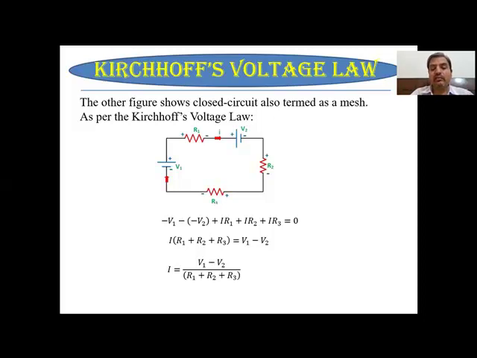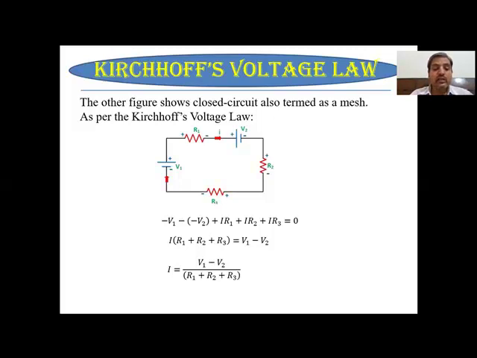If we know the values of V1 and V2, the current direction will be as per the higher potential to the lower potential. It may be opposite to what I have taken in the diagram. So here we have assumed that V1 is greater than V2. That's why current direction is in the clockwise direction.